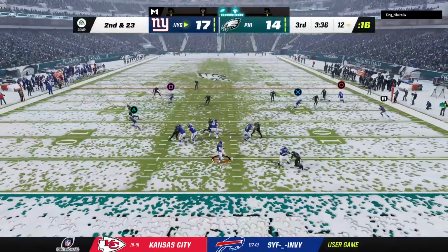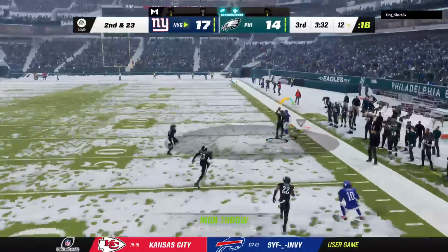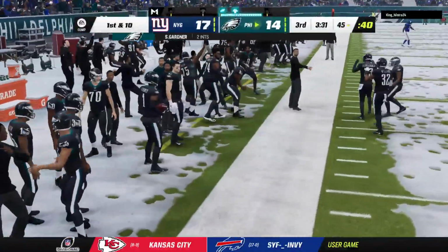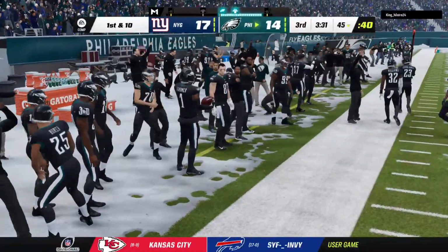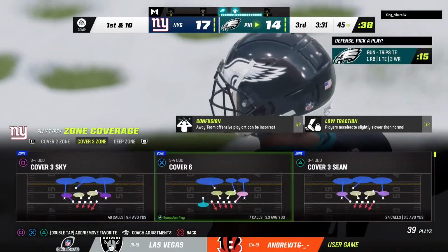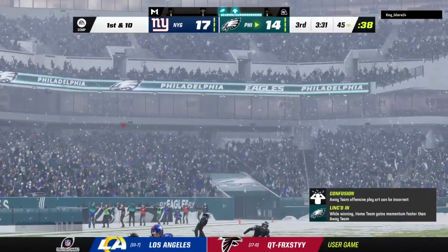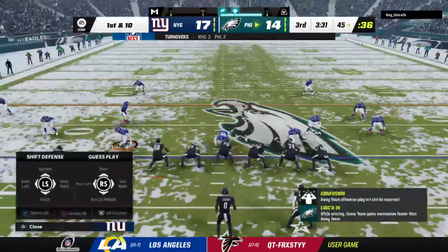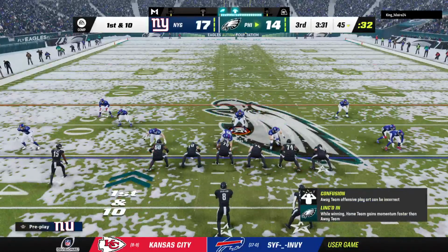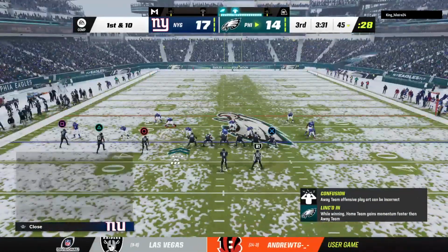Throwing on second and long. Allen forced out to his left. Now he'll turn and throw deep back to the other side of the field. They set themselves behind the chains, trying to get it all back in one play, and it backfired. Didn't it feel like a pitcher working his way into a 3-0 count, right? You're behind. What do your coaches always tell you? Get it back one pitch at a time. In this case, they tried to get it back right away, and it didn't work out.